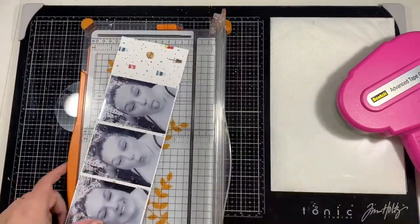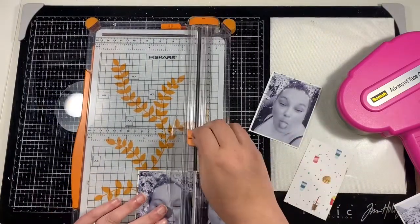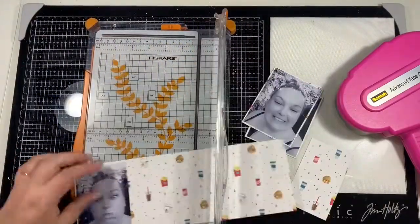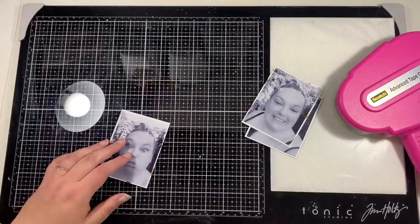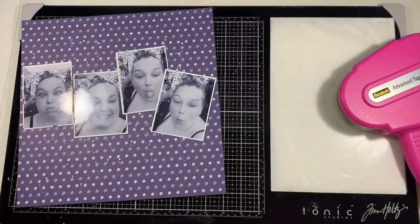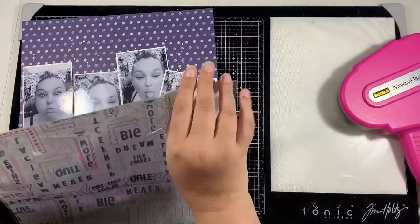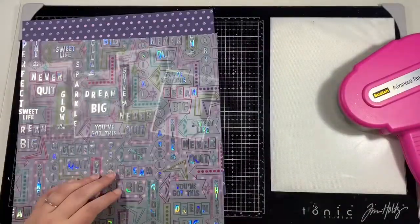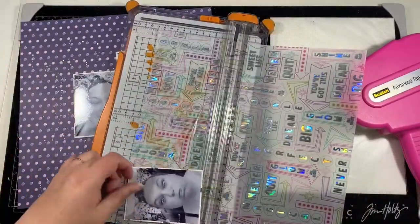I did add some white ink splatters using a Posca paint pen, and I've just left that to one side to dry. And I'm just doing one mat behind my photo. There's enough going on the layout already that I don't need any more. And you see there, that white surround really does help the photographs pop from that pattern paper background. And I did print my photos in black and white as well. And that certainly helps when there's lots of colourful embellishments going on.